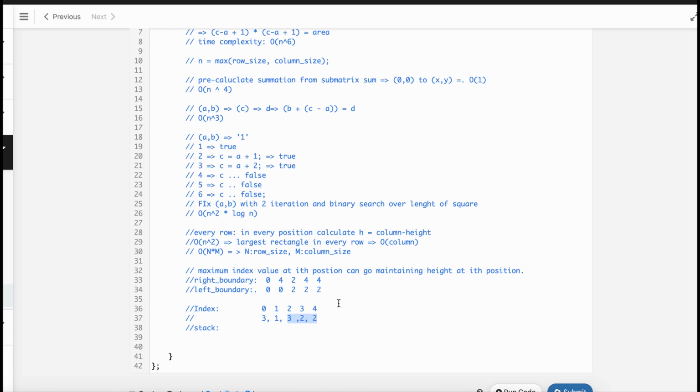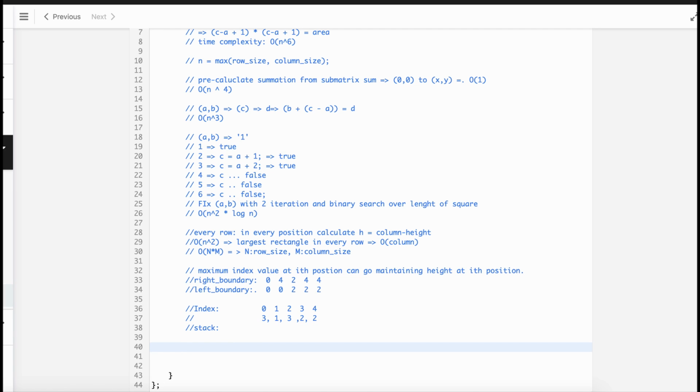So basically the rectangle will be of area 6, but we have to take only a square, so we will take 2 as the height and the minimum among height and width. So 2 multiplied by 2 will be equal to 4, and for this case as well we will do the same thing. So we'll have a square of area 4. Let's move into the implementation. How will we do that?